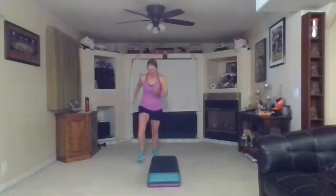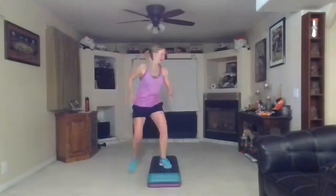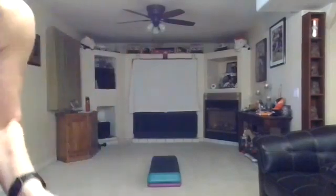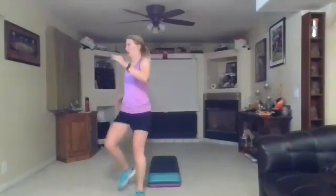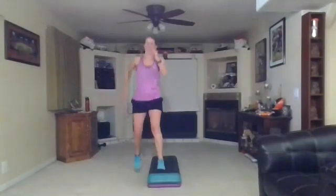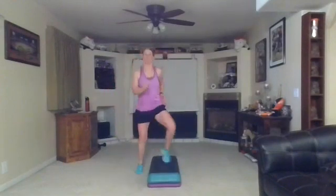And back. Pump those arms. Come on. I feel like this is really set up. I guess not. Two more. Curve off, right foot goes up and over. Up and back. Left foot stays in that same spot. Pump your arms like you're running. Come on.